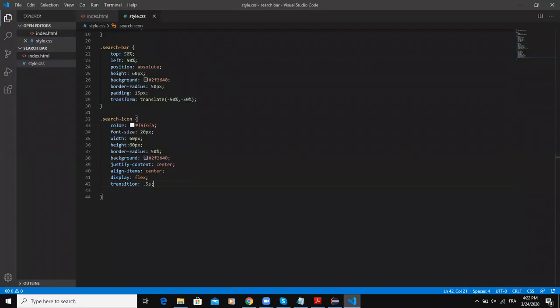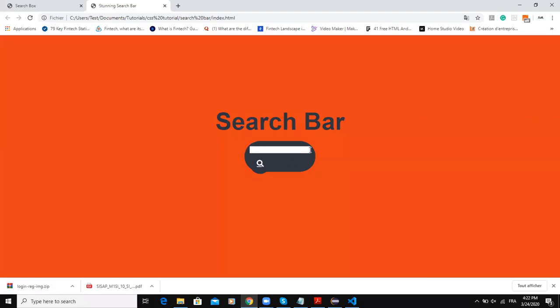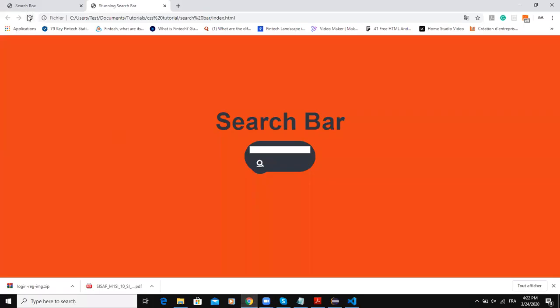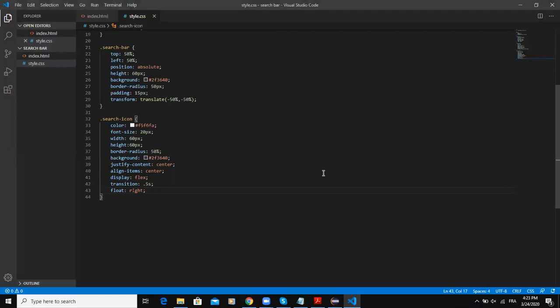I want it to display on the right side of my search bar. So what thing I can do is I'll force it to float on the right side. And let's see how it looks. Okay, so now it's on the right side of my search bar. And so that's actually it.